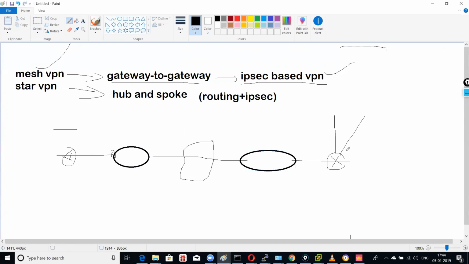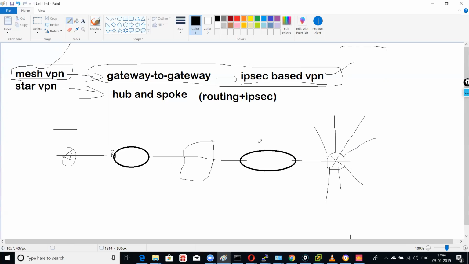Subnets are being added, new subnets being added on a daily basis, and you want to be aware of those, right? But you do not want to put that kind of effort into finding out based on the daily changes. So what you can do is go with the mesh VPN, which will basically be more of a routing based VPN. Okay, so the example, sorry, which is going to be the site to site static route based VPN.